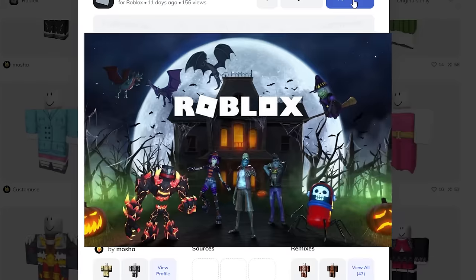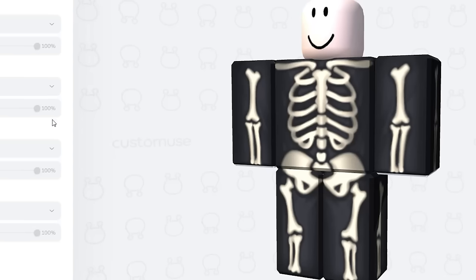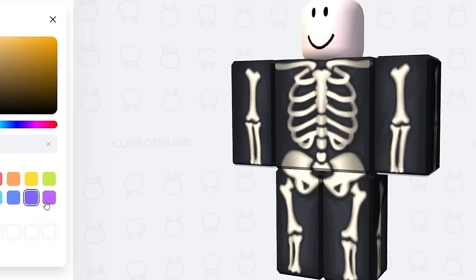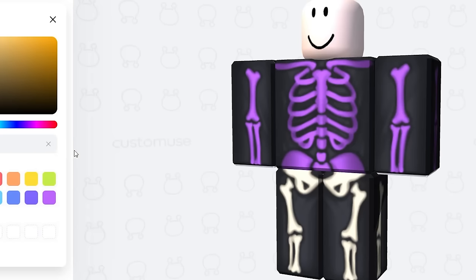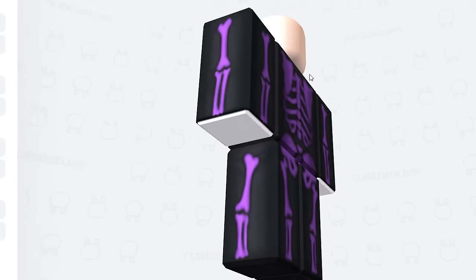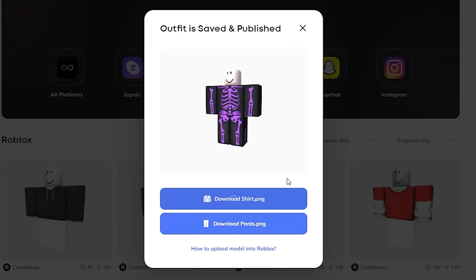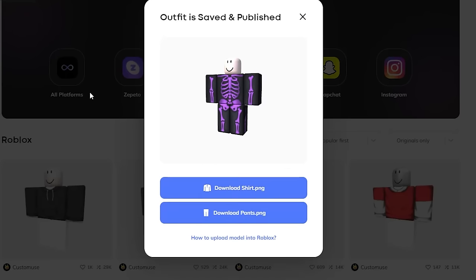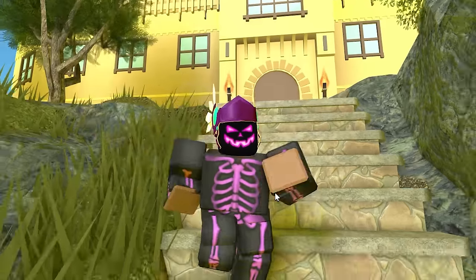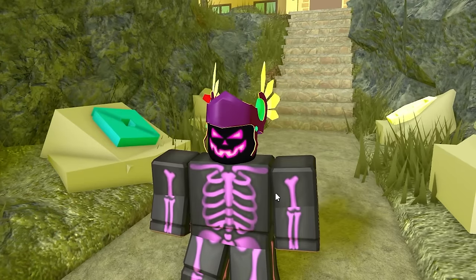You can also make a Halloween costume with this, so let me quickly put something together. I wanted to make it purple - yeah, that looks pretty good - a purple skeleton. Literally in about 10 seconds I was able to make an outfit that looks really good and I can use for my Halloween outfit. All I have to do is download it, and in literally two minutes I have the perfect outfit that can also make me a ton of Robux if I put it up for sale.